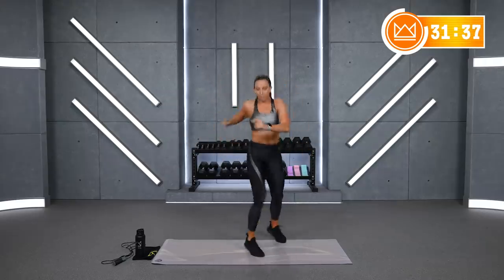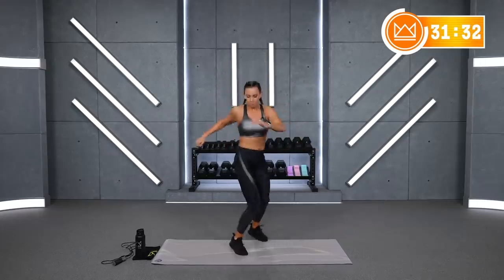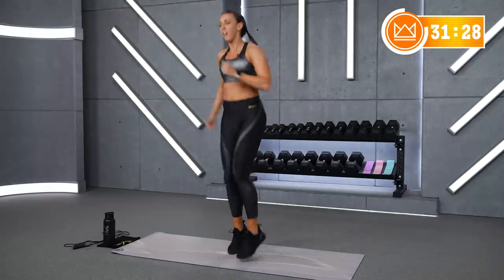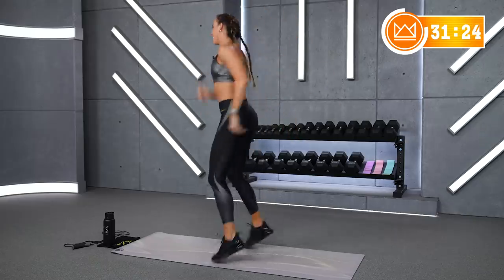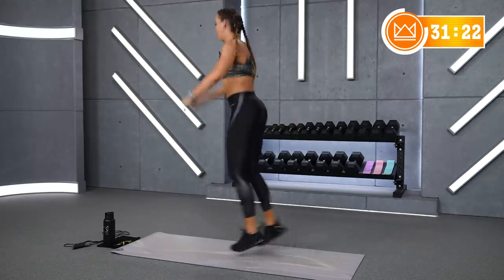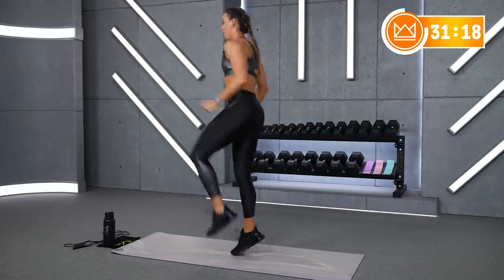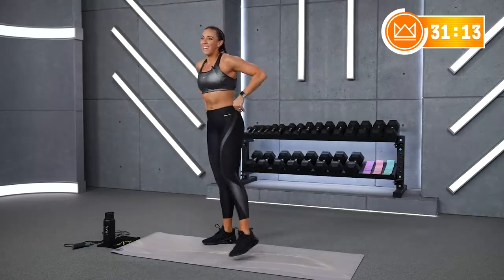There you go. Keep moving. Just switch your drive leg every time. That's it, give me 10 more really good seconds. Whew. Let's go. Three, two, one, and breathe.